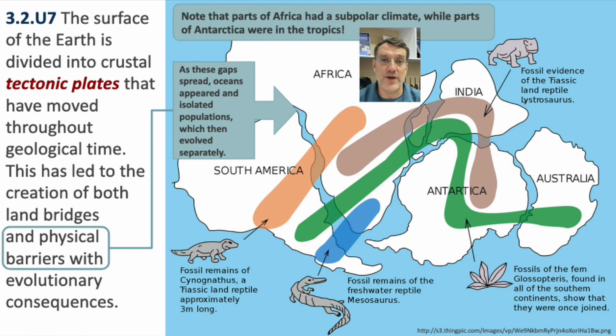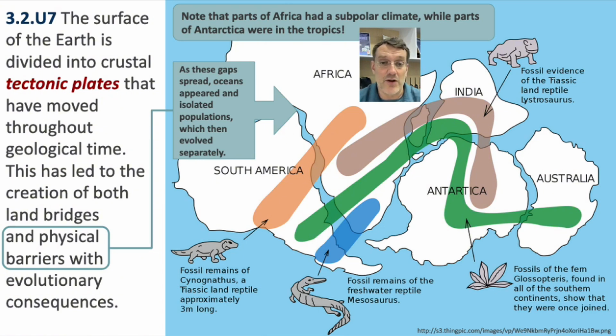Some of the evidence that we have for evolution is that we have fossil remains on land masses that are currently very far apart from the exact same time period, showing that in the past those land masses were together. Here we have the Cynognathus reptile. Its fossils are found in South America and Africa. We have these Glossopteris ferns whose fossils are found across all of the continents in this image.